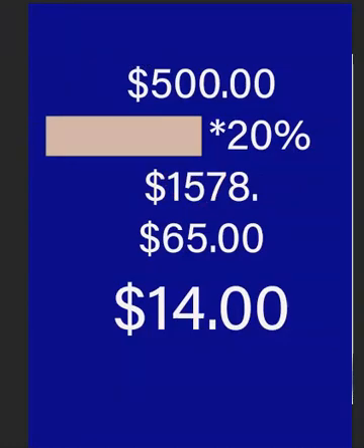if you were to pick a value of how much you agreed to pay whenever it comes to taking care of a bill, don't we all maybe think that, oh yeah, everybody would agree they'd say, I'll pay the bill if it says $14 on it, but I'm not paying the bill if it says $1,578. I'm not paying the bill if it says $500 right there, but I'll pay the bill if it says $14 right there.